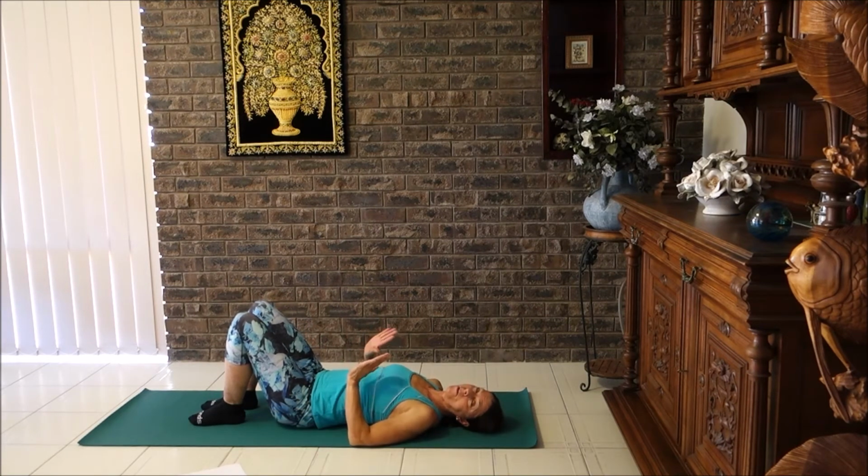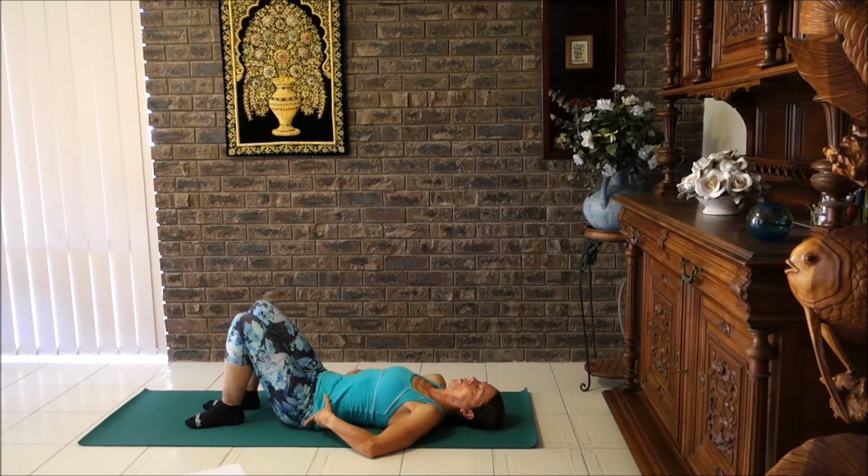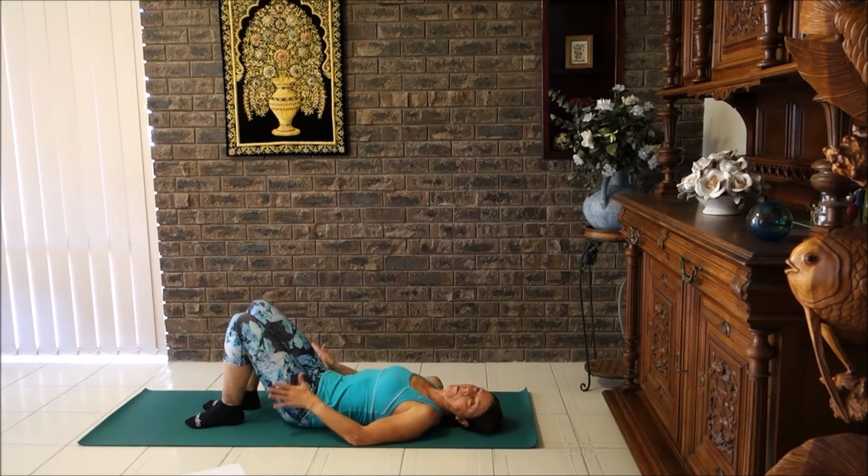Okay, so to start off with, we're going to create a diamond with our thumb and index finger and place it on our navel. Walk the shoulder blades down one at a time and nod your chin towards your collarbones. Okay, so let's breathe into the belly, expand the belly out. Breathe out, navel to spine, flatten the navel down to the spine, stretch the lower back. Stretch it right out. You need good stretches in your lower back to loosen it up. The bottom of the buttocks should be firm.